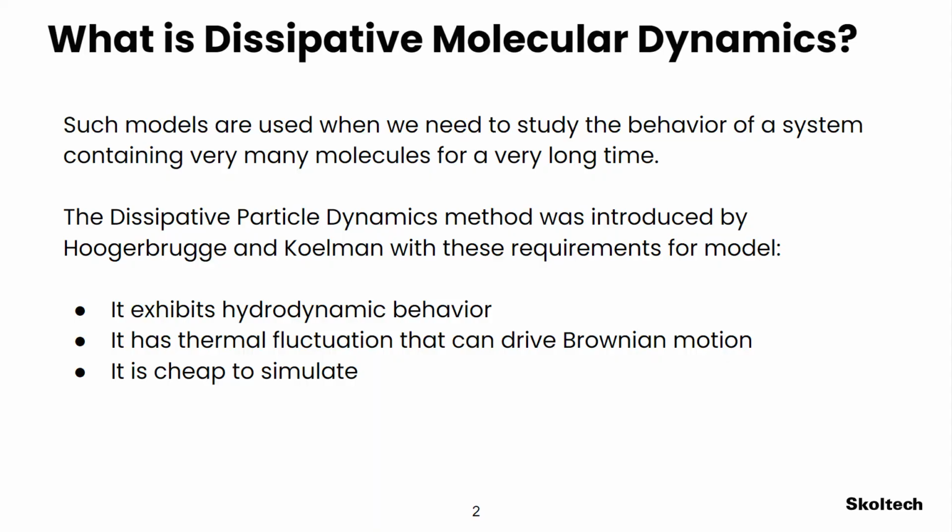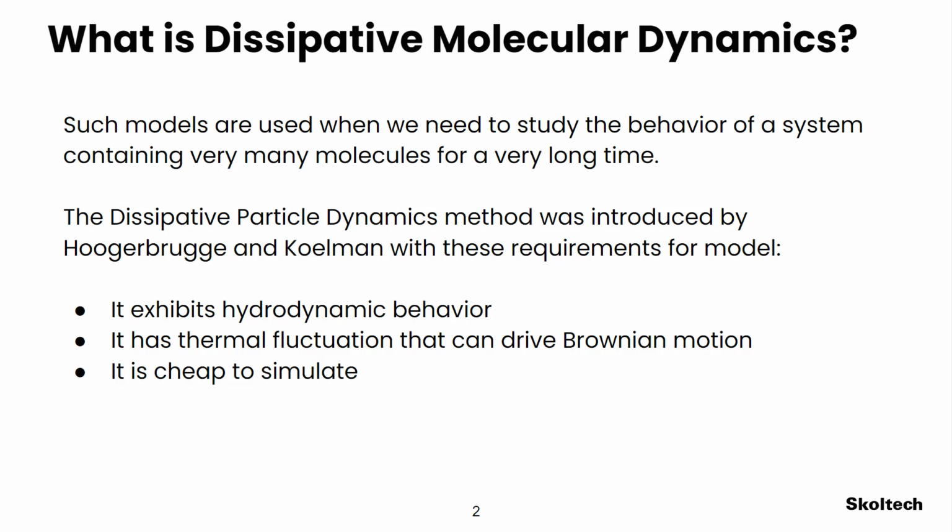What is dissipative molecular dynamics? Such models are used when we need to study the behavior of a system containing very many molecules for a very long time. That's why it's called dynamics. The dissipative particle dynamics method was introduced by Hoogerbrugge and Koelman with these requirements for the model. It exhibits hydrodynamic behavior. It has thermal fluctuation that can drive Brownian motion.